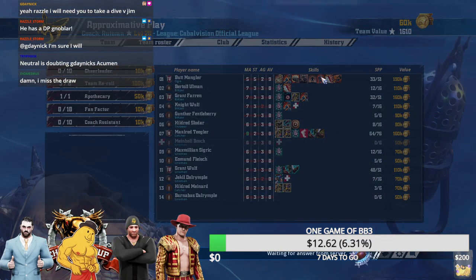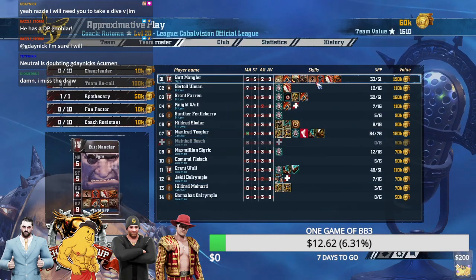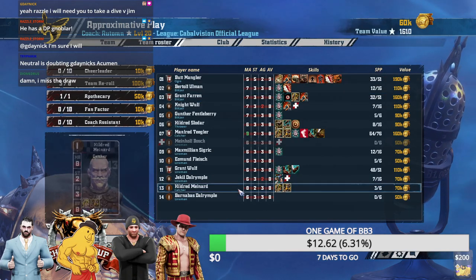1985. This is autumn with. What the hell is this? A human team? Jesus Christ. Wood elf? No. Humans. It's a trash human team, isn't it? It is very trash, yeah.